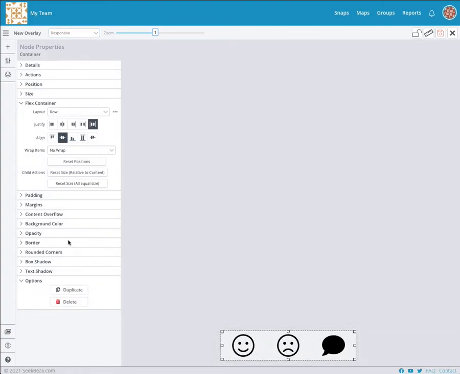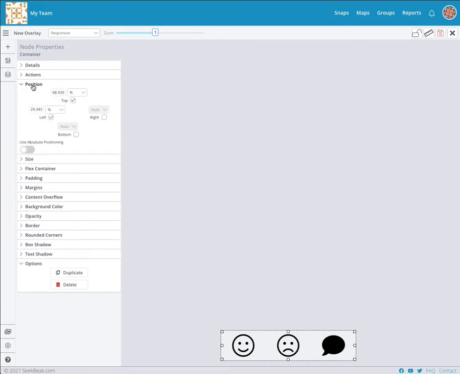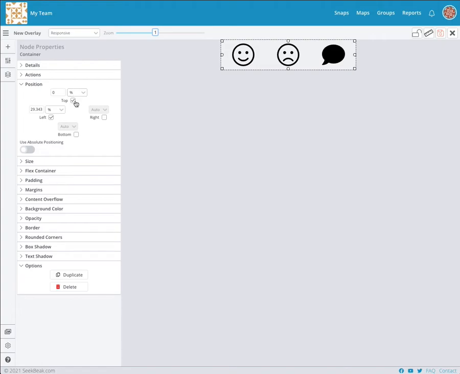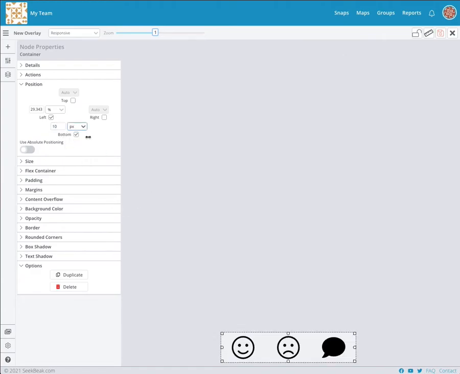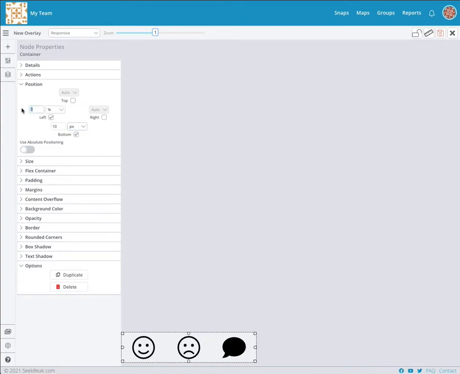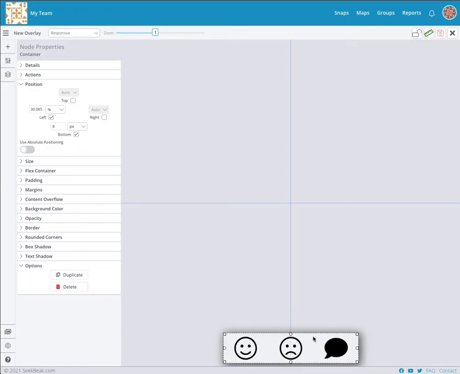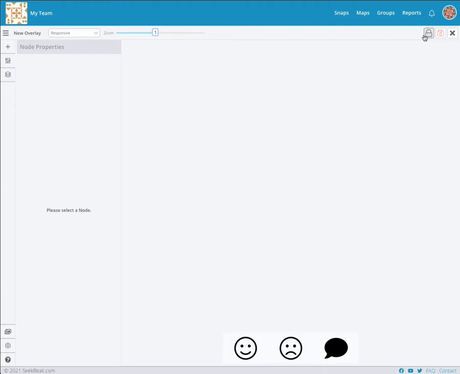I'm going to click on my container here and see what's going on. And that is because I am, oops, let's do this. I'm going to align this to the bottom. So I'm going to say I want you to be 10 pixels from the bottom all the time. And maybe we will make this, well, here, why don't I just turn on the centering lines here, and I can just drag this. And you'll see the container snaps to where the center is. So I can plop it right down there. Turn that off. And there we go.